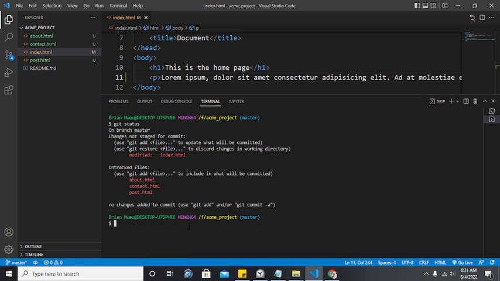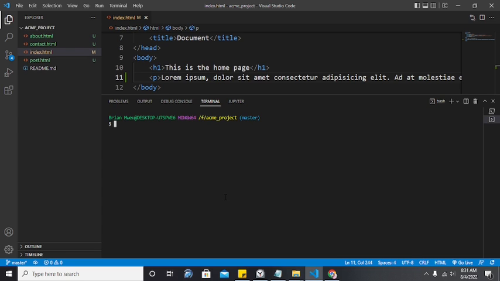So now how do you add multiple files together in Git? This is what we do. To add multiple files together, you just need to run this command, git add, and then type the hyphen and then the capital A. That will show that you want to add multiple files together.